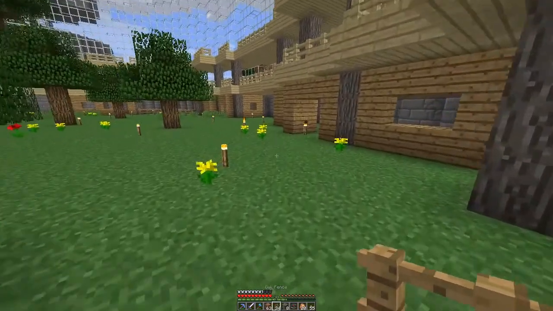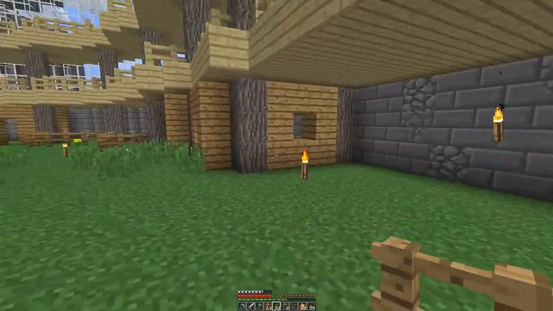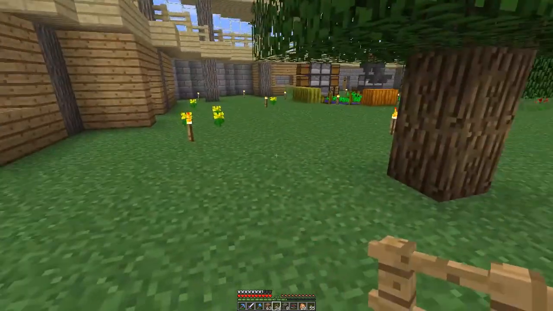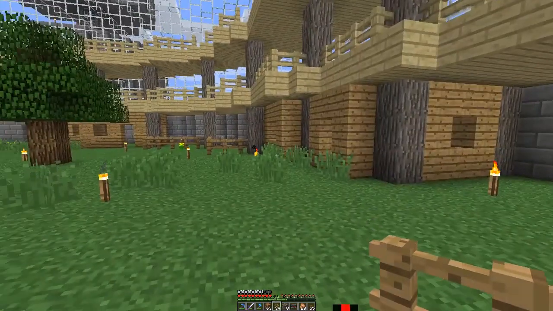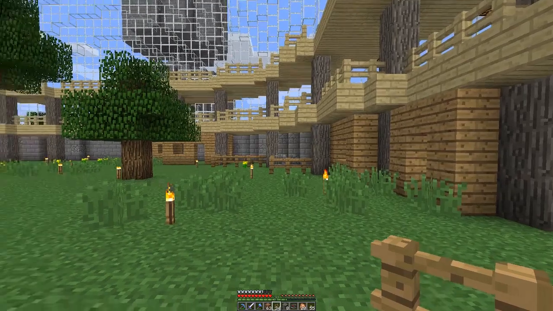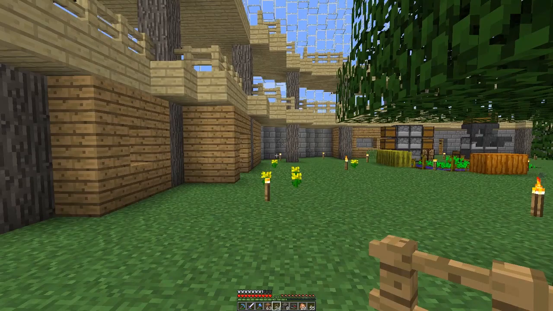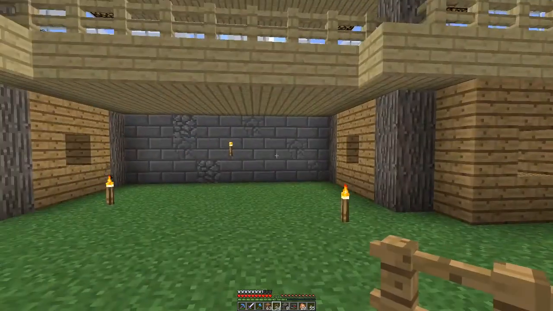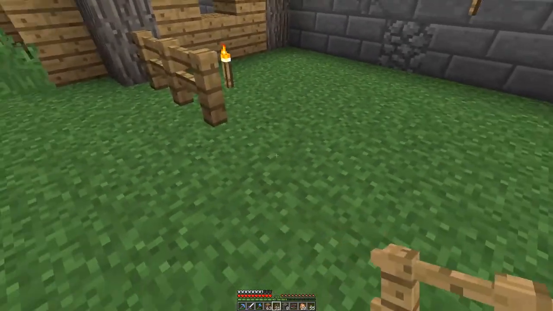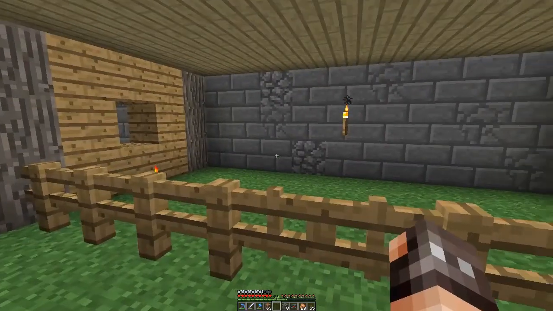There. And I'm kind of thinking about putting the pigs over here. Of course, I only have the one farmer villager at the moment. So I could do wheat. No, I could do carrots and potatoes over there. Do wheat maybe in both of the ones over there? Because I don't really have that many pigs. And I think that should work.